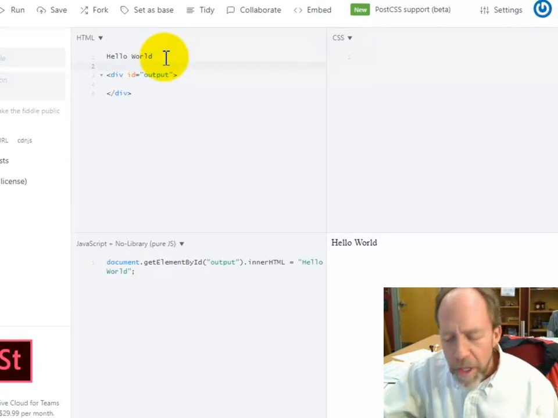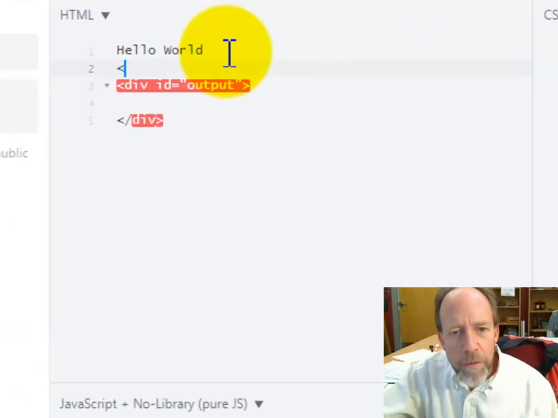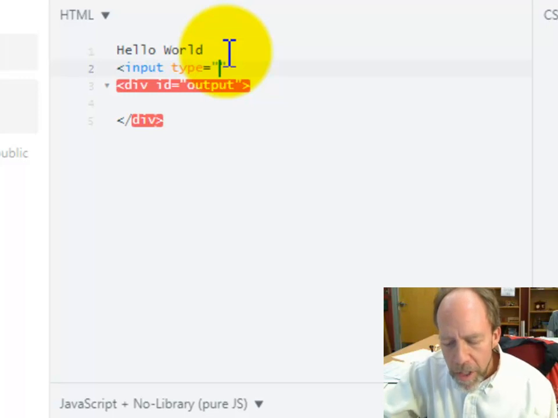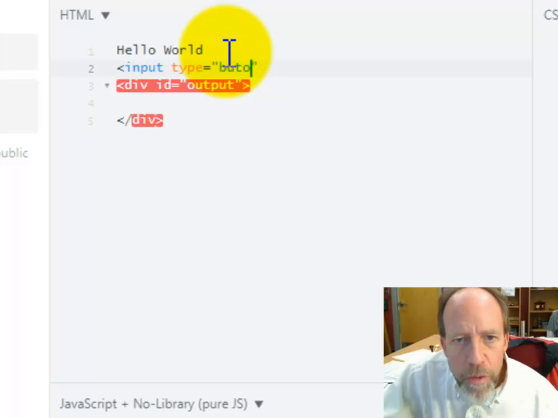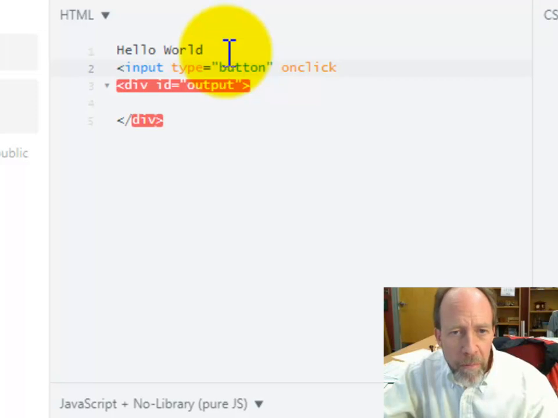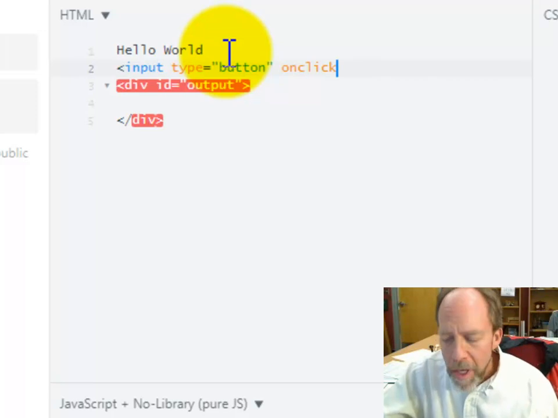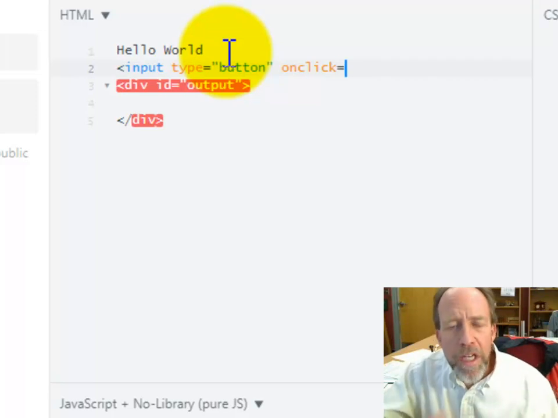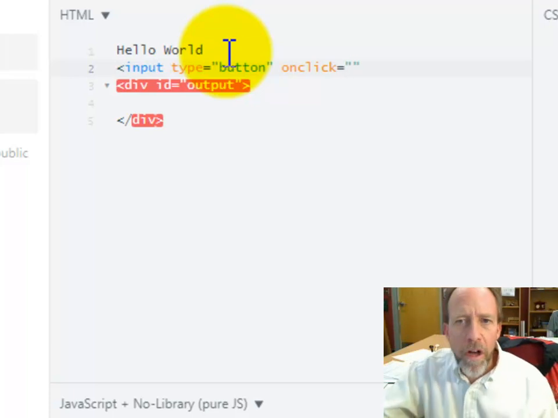So let's go ahead and create something that will trigger it. Now I'm going to have to do a couple things here. First, I'm going to go ahead and create a button, and I can create a button with just the button, but I could also do this. Type equals button, and then there's an event. So the ID is a property of the button that you've created. It's actually an input control, but the on click is going to be something that actually occurs when you click the button. And what I can do with an on click is call a function.